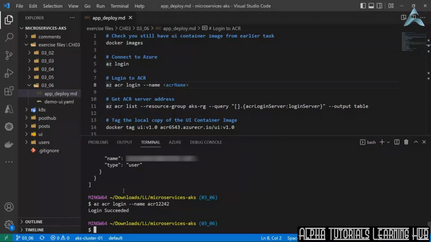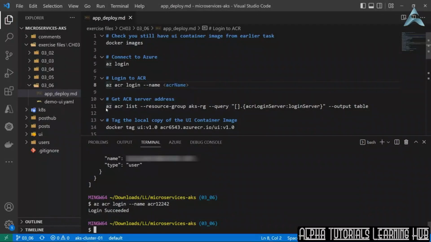We will now tag our UI image with the server address of our Azure Container Registry so that we can seamlessly push the image to ACR. To get the server address, you can check the ACR overview page on Azure portal or run this command in your terminal.